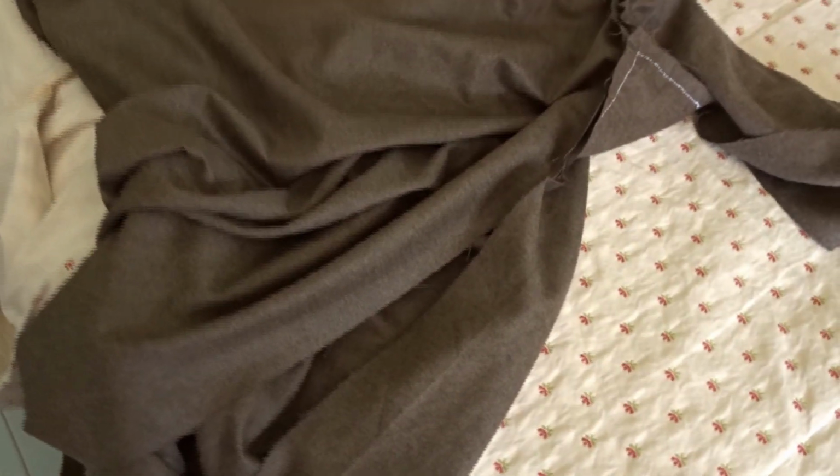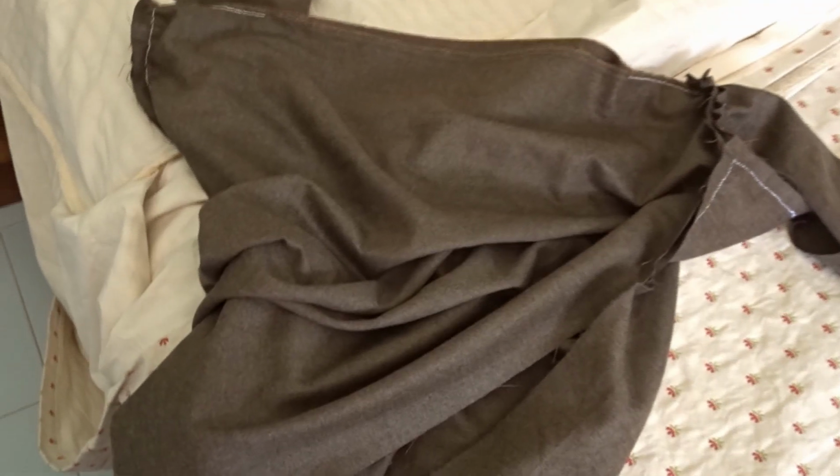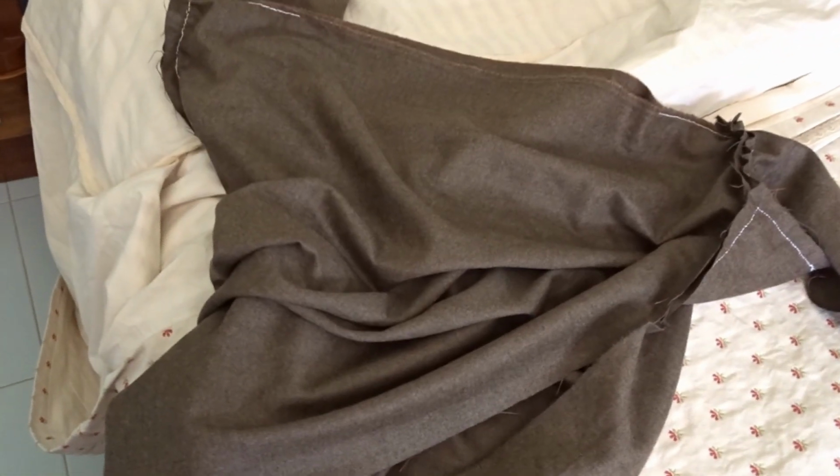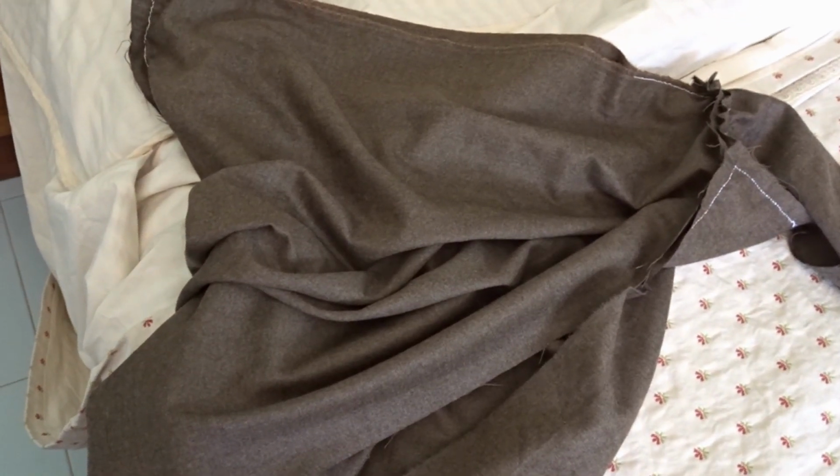Anyway, what I was saying is I won't film a lot of the making of this kirtle, mostly because it's basically the same process as the shift. What I am gonna film and what you are gonna see is the embroidery, because I feel like that's interesting.